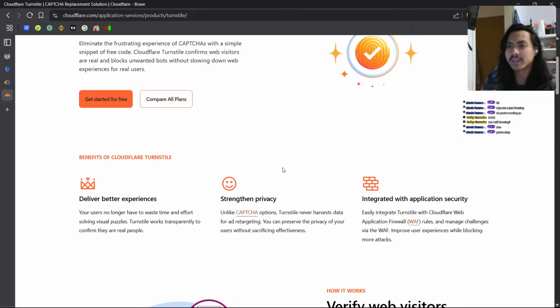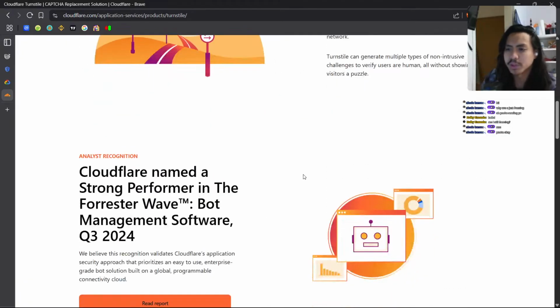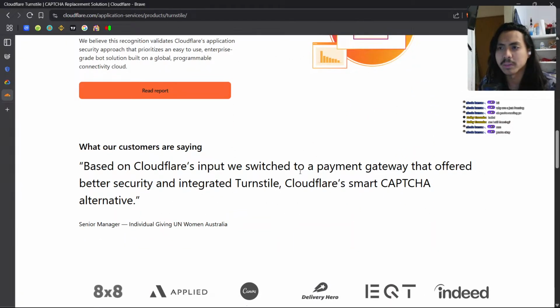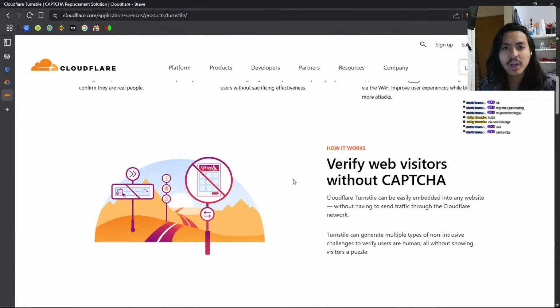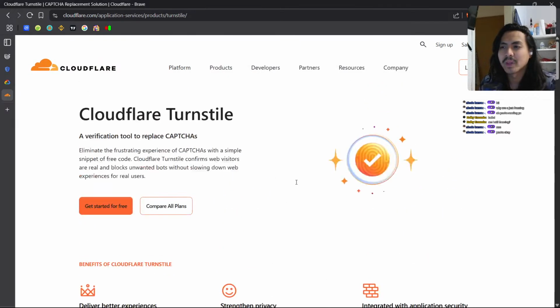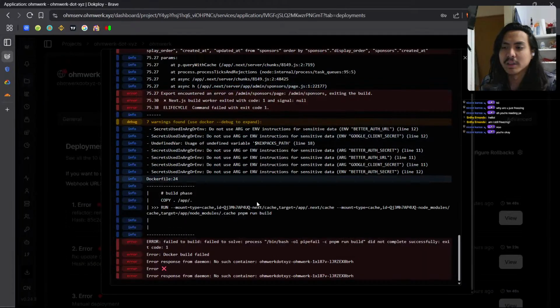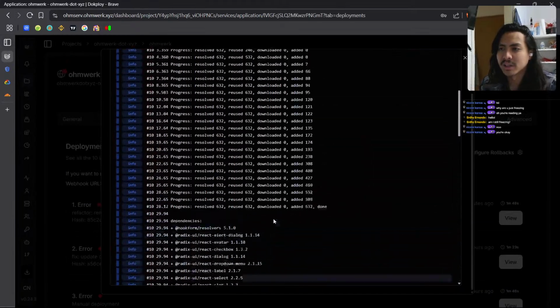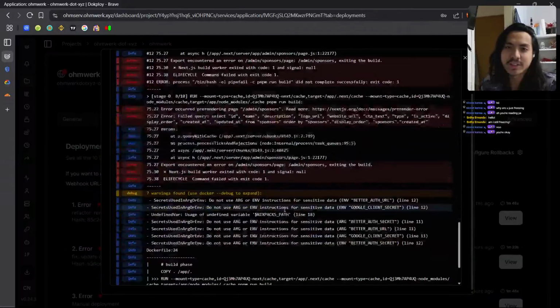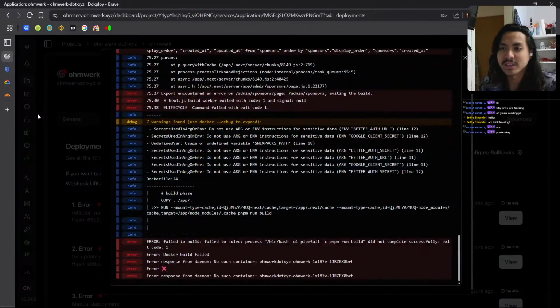So I'm gonna read a few docs, watch a few videos, find some tutorials on how I can implement Turnstile or any other captchas, just trying to make the application much more secure and better, and not kill my weak server over here.